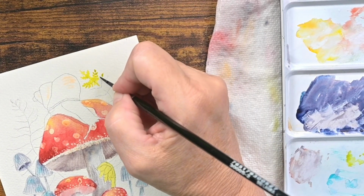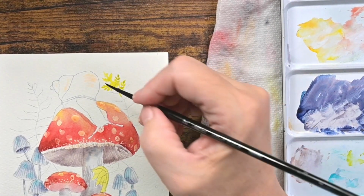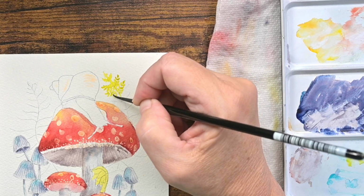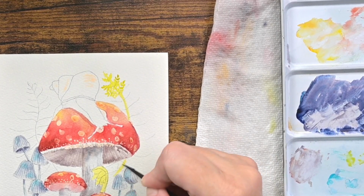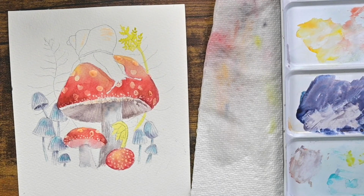I didn't want to draw every little thing on the fern, so I just drew lines, and then I'm just doing little paintbrush strokes on either side, just little dots on each side, sort of little ovals on either side of the stroke so that it looks like leaves. And that's all we're going to do to make that look like a fern.